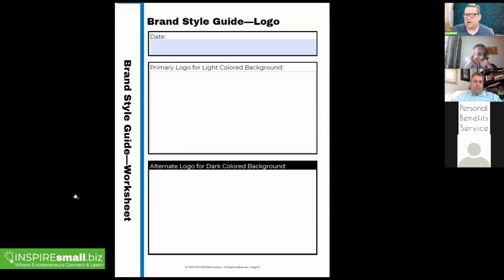So moving over to the actual brand guide assembly. This is the component where you put your workbook together so that you always have it for yourself to utilize. Make sure that you've put examples of your full color logo as well as an alternate one color logo that you're going to use. This way you can come back and reference it and make sure that when you're putting something together that it matches what you have already designed.